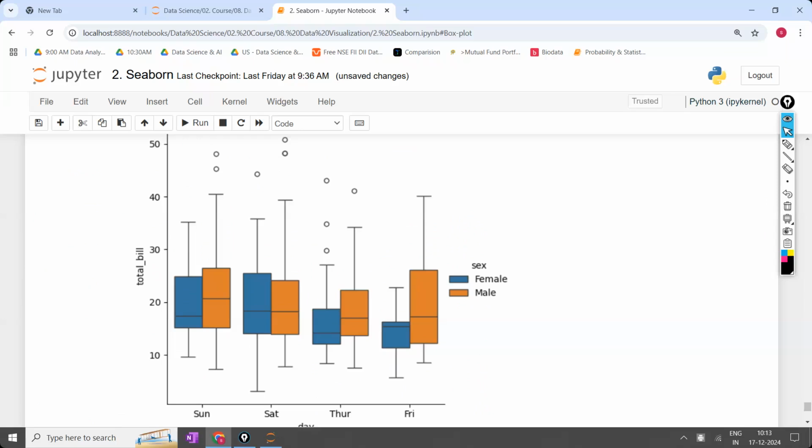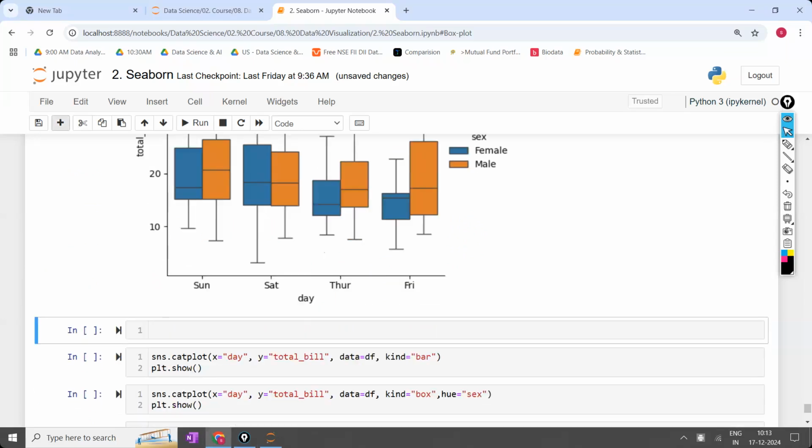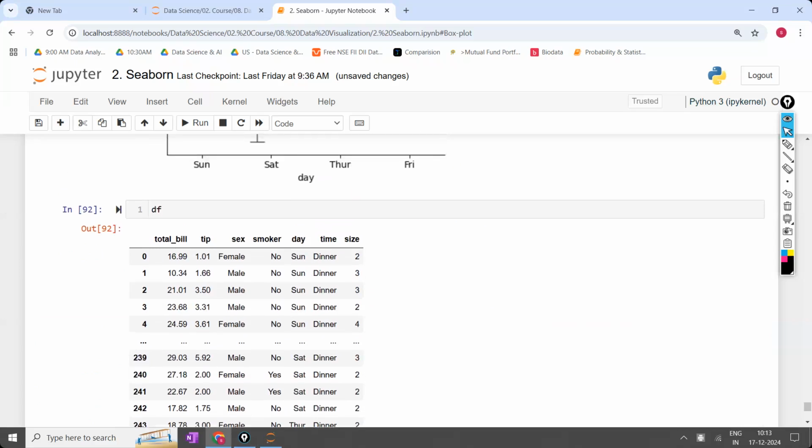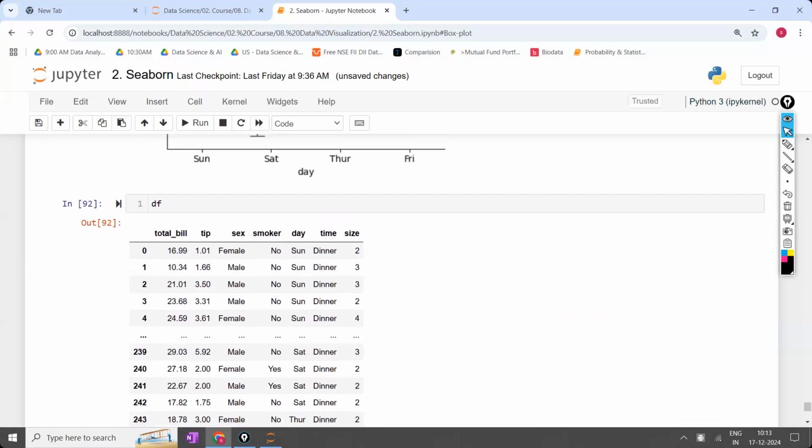So here in the data frame, tell me guys, I will ask you a simple and also silly question. I cannot give multiple offers. I can give only one offer. Anything is okay, but only one offer I can give. The first question is, for which category of people do I have to give? Gender, male or female, or both? Question one. For smokers or non-smokers? On which day and at which time do I have to give?